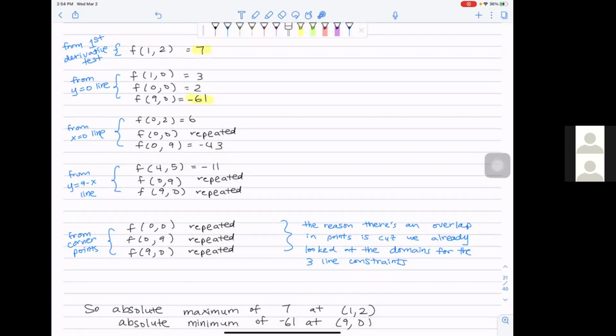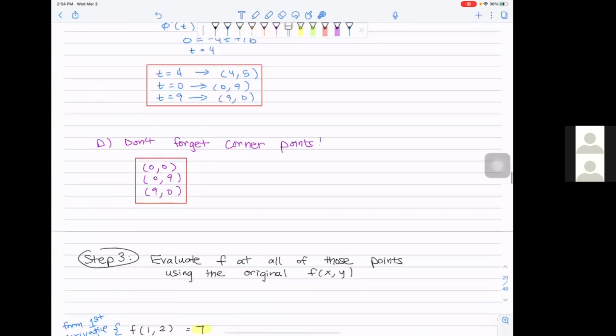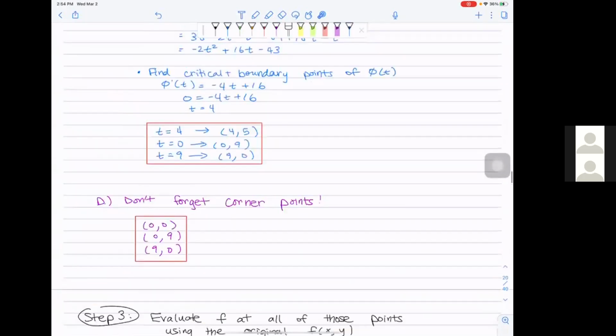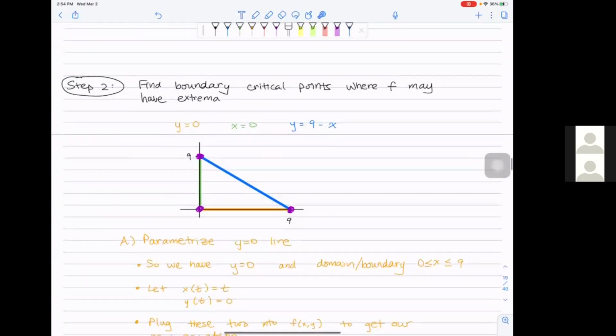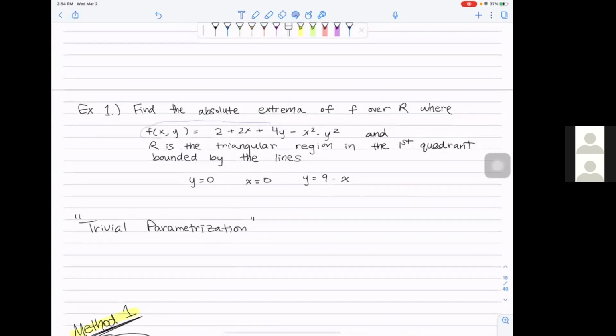I get how you find all the different t's for the y. The y equals 0, x equals 0, and 9 minus x. But how then did you get f equals 1, 0, f equals 0, 0, f equals 1? Oh, I plugged it into the original f. So for example, the 1, 0 point, our function at the very beginning was this function. Oh, okay, you plug them into that. Yep, you plug it into the very original function.